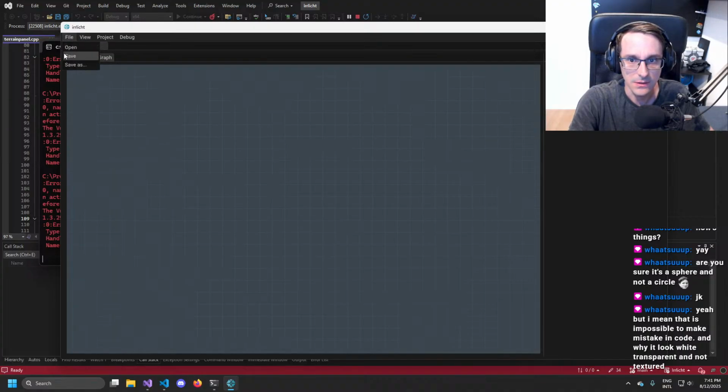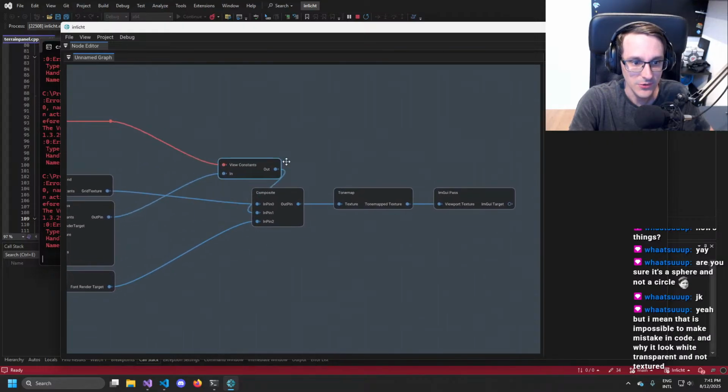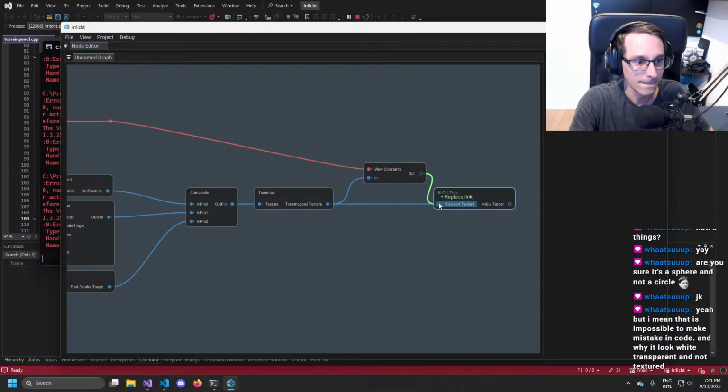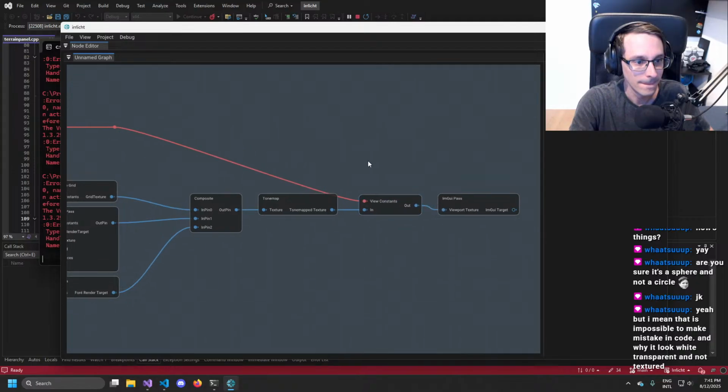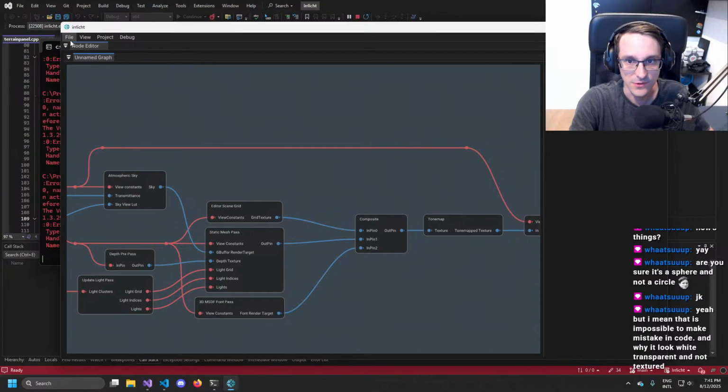Basically take here our render graph and rearrange that to run after the tone mapper. In theory, I think that should work, just doing that.